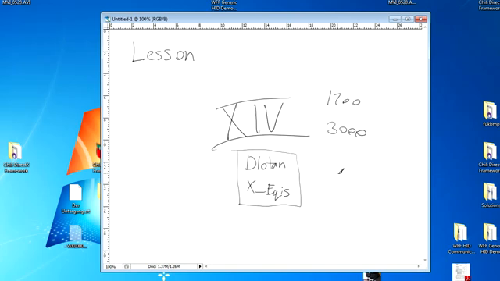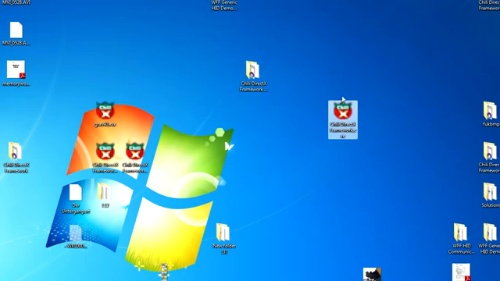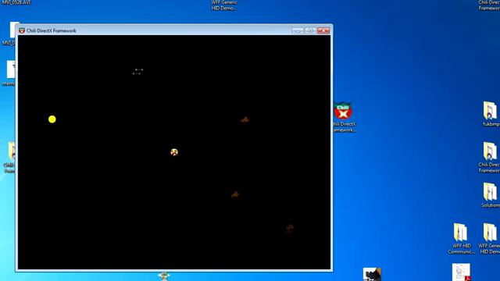So without further ado, we're going to cut to the part where I start doing actual programming. Let's do that. Alright, I found it. It's right here. Okay, so here's the game. Basically, the face guy, the face dude, he collects these yellow balls. He's liking him some balls. And yeah, he just keeps collecting them. And every time you collect one of the balls, the amount of poo on the screen increases.